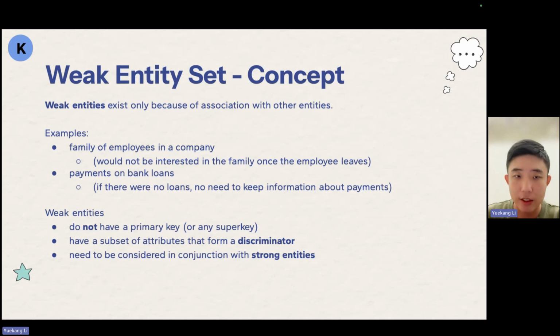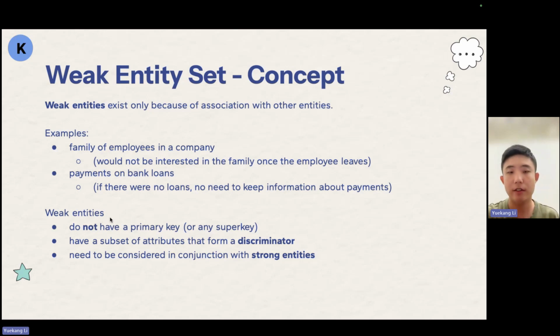And the family members of employees are actually weak entities, because if the employee no longer works for this company, then it's meaningless to keep the record of their family members, right? So the family members of the employees here are weak entities.